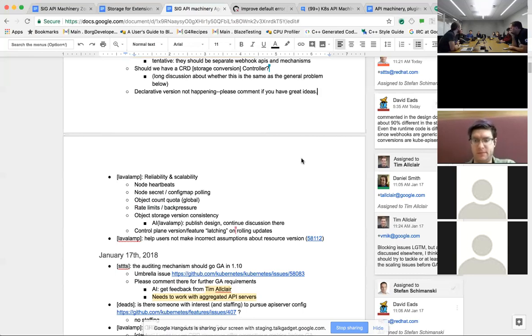So there's a bunch of related problems that hopefully we can have one mechanism for: list all the things that we want to latch and be able to safely roll out a change, and then have all the API servers flip at the same time, or the same logical time. But it's pretty complicated, and I don't have a design, so I'm just throwing out that this is a problem. I'm sure there's already an issue, but if anybody has ideas, please.